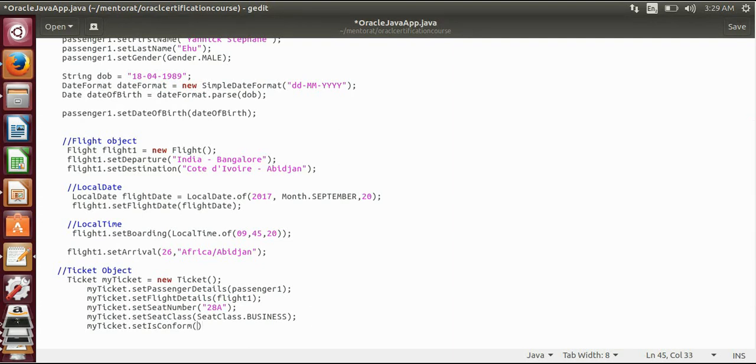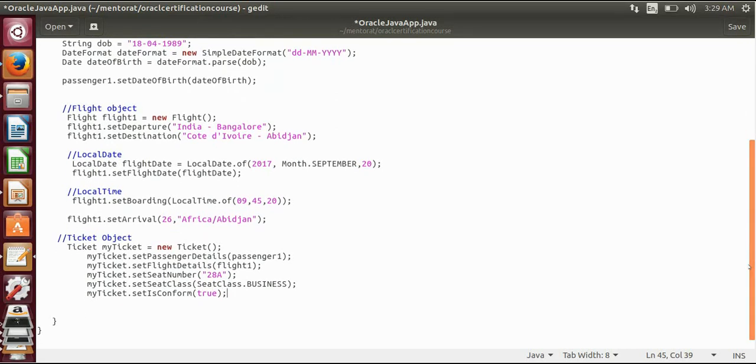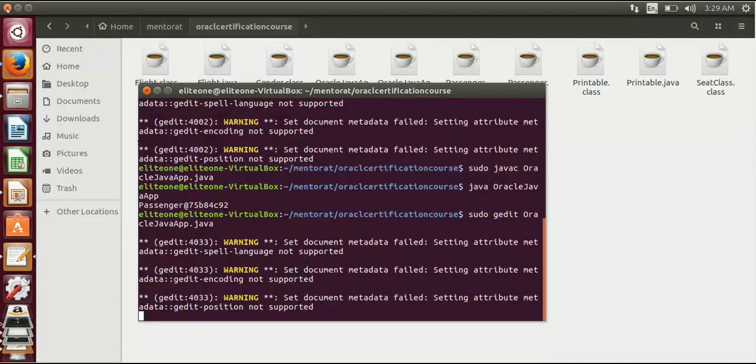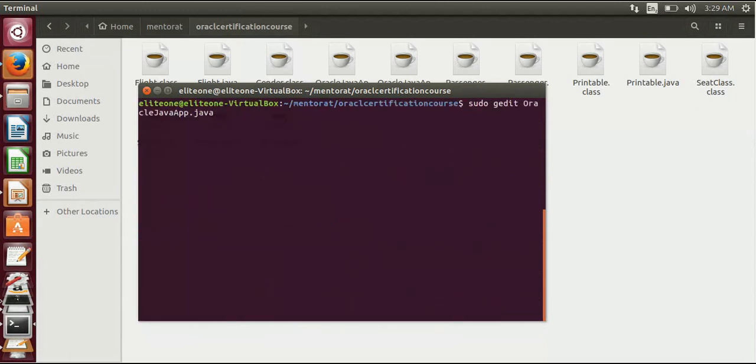So let's say true, a Boolean value directly. So here, okay, so we have all this information about the ticket. I think this is ready. Let's compile and see if there is any error before moving to the next. Clear. Compile this one.